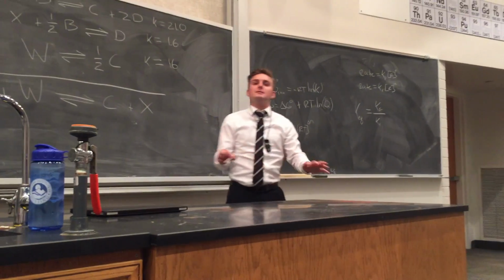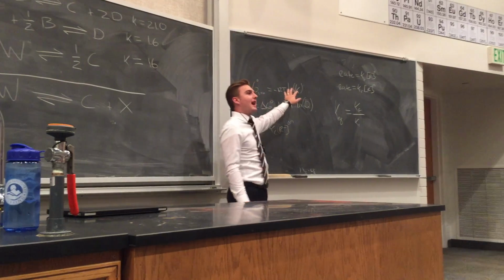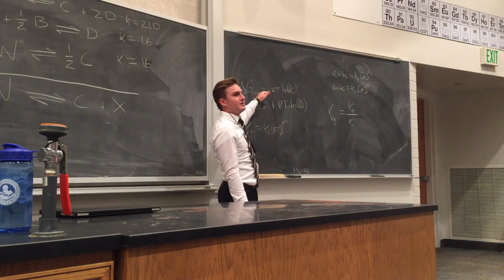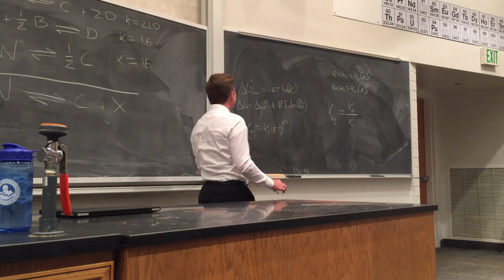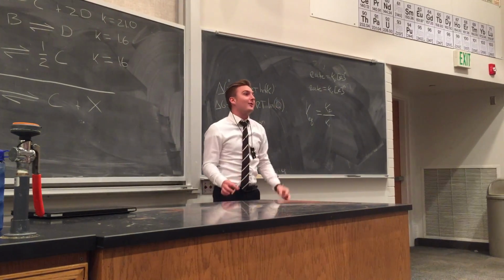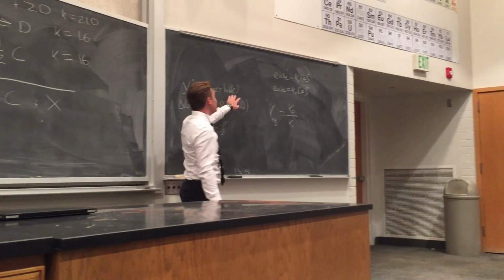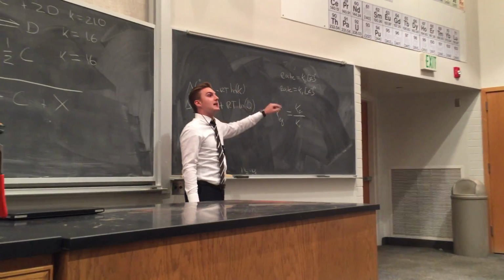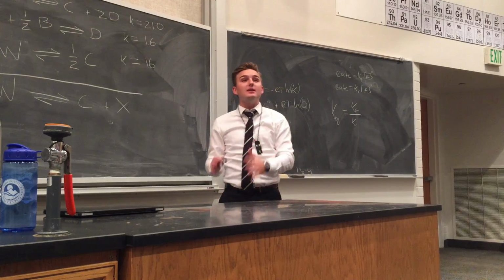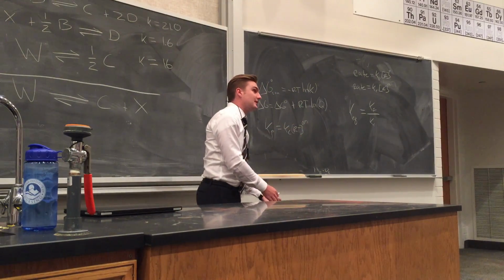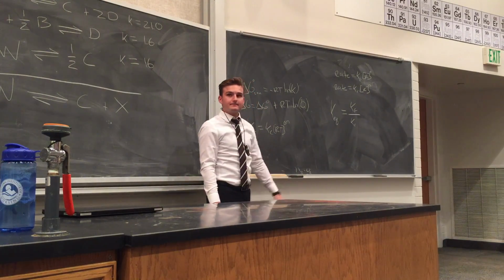Liam, who's an awesome TA, brought this to our attention with this top problem. He's been solving problems with this equation at night. What he figured out, because he's so smart, was that in order to make this equation work, this K value is Kc and not Kp, right? So if you have a Kp value, you've got to convert it to a Kc. You've got to use the bottom equation just to manipulate them, right?